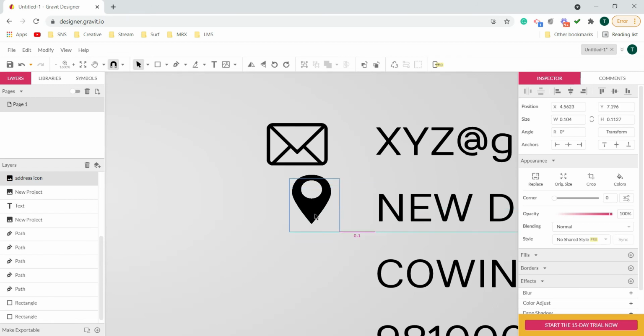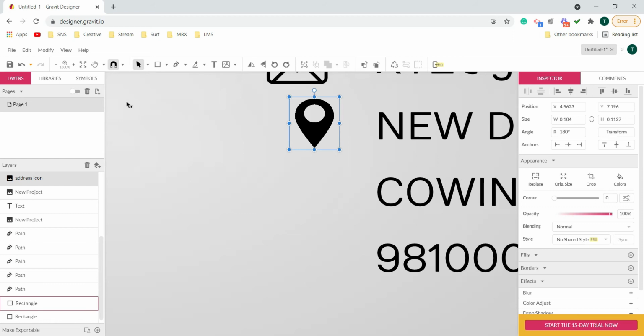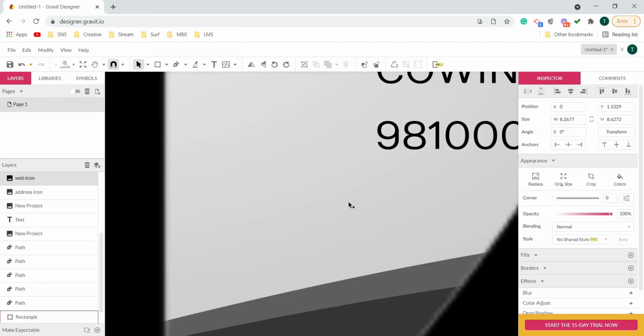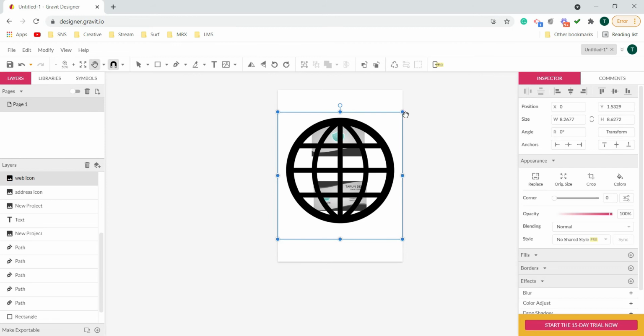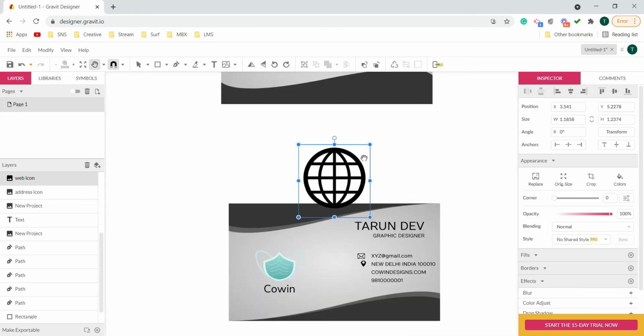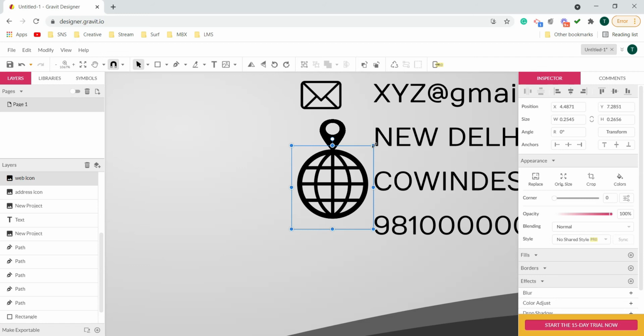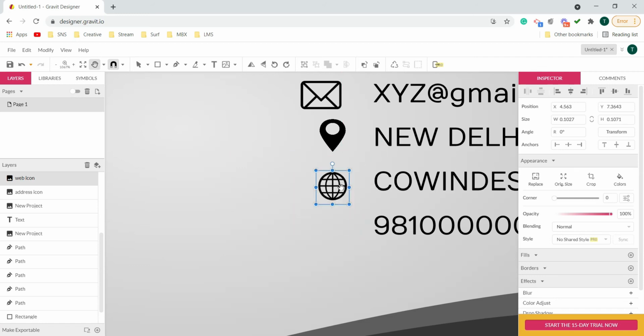Next, I have the website. For website, I have this icon. Let's quickly scale this down as well. And the last one is the contact numbers.